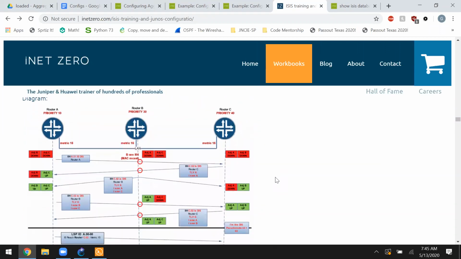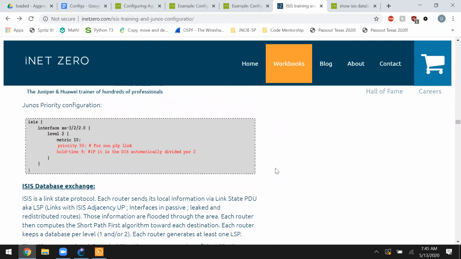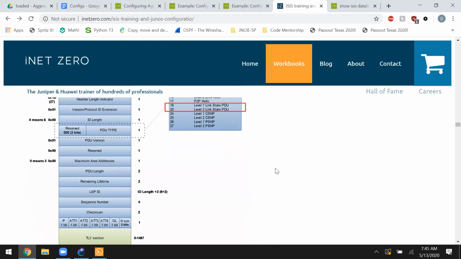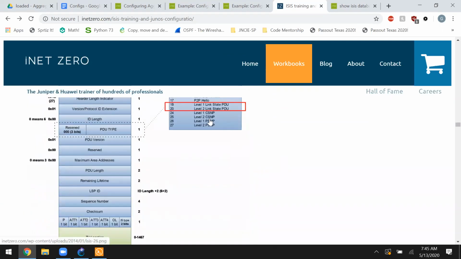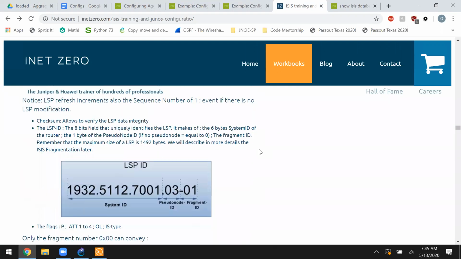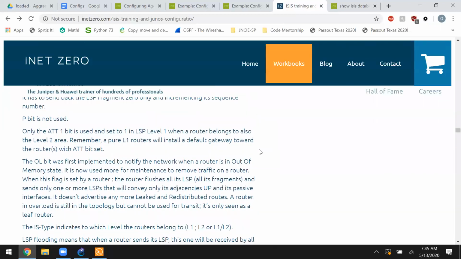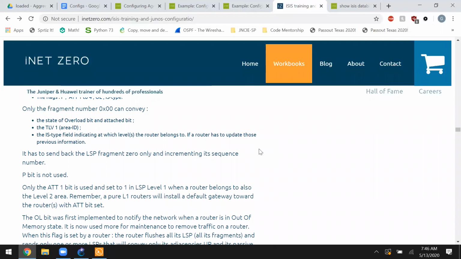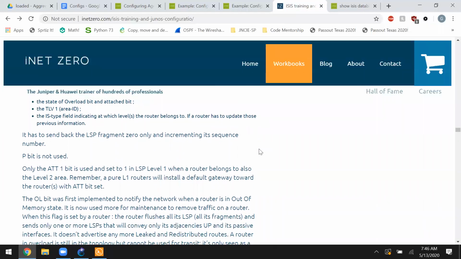I learned about the PSNP, the CSNP, the levels, all that sort of stuff. Yep, so PSNP, CSNP, link state PDUs. Yep, I learned about all that. Had to answer some questions relating to ISIS. Learned about the overload bit and the attached bit.